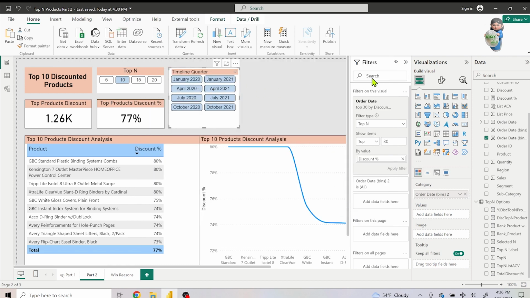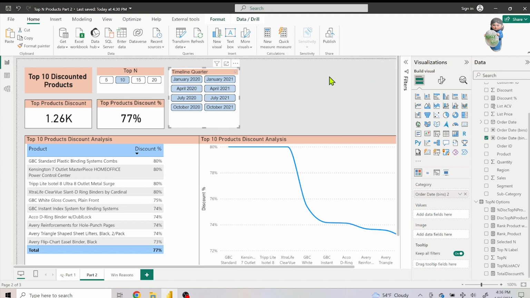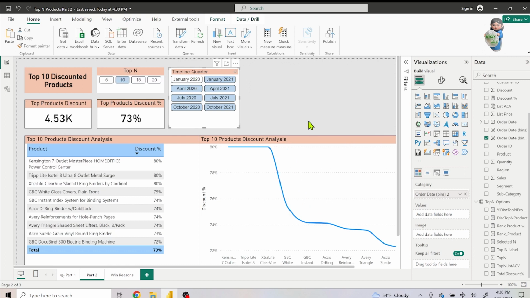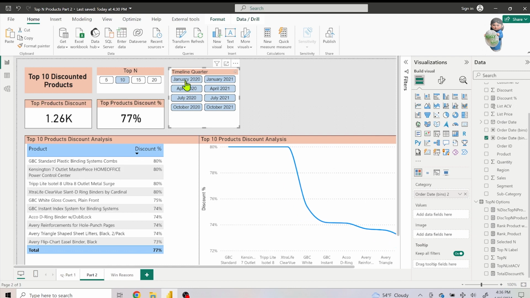So let's see if this really works out fine. Change it a little bit. I'll remove it. So this is changed a little bit, right? So let's add it back.